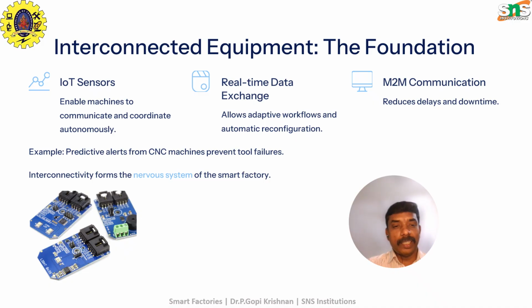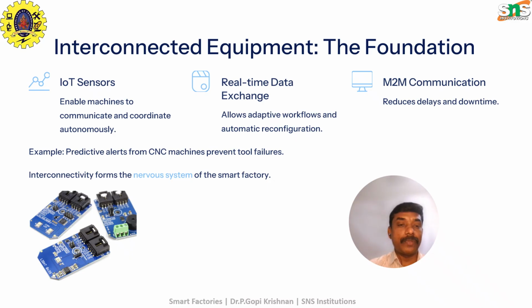So these are the very important key concepts that are related to Industry 4.0 and also with the smart factories. Those concepts are the IoT sensors, real-time data exchange, and M2M communication. IoT sensors, or Internet of Things sensors, are the sensors that are used to connect the devices inside a system. Here the system is the smart factory.